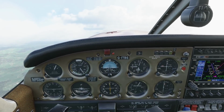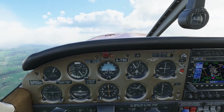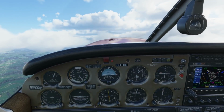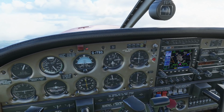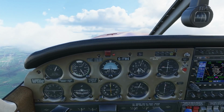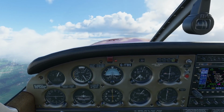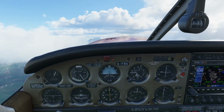Salzburg approach Piper Golf, India Tango Bravo Sierra is type Piper... squawk 0511. Piper Tango Bravo Sierra radar contact 5 miles north of Salzburg, 5,300 feet. QNH 29.902. Roger, Piper Tango Bravo Sierra.